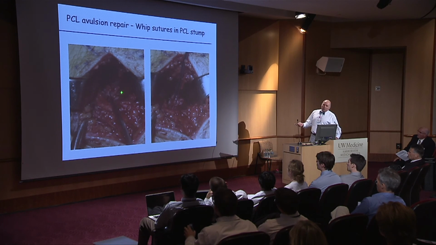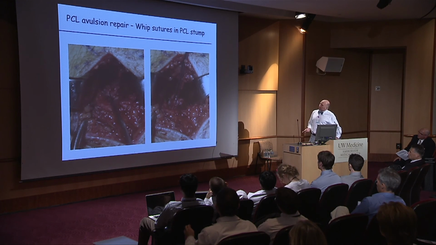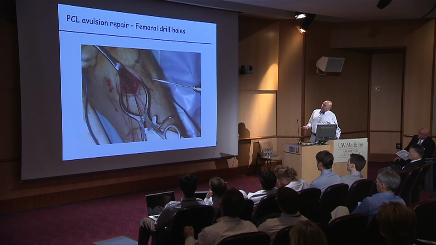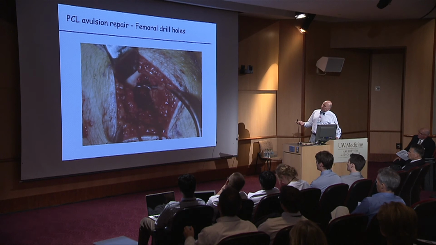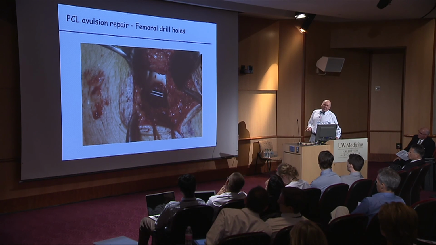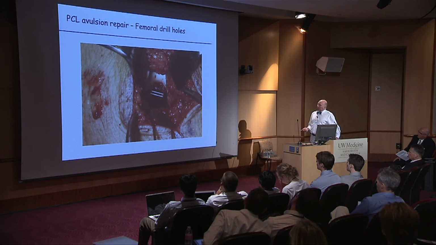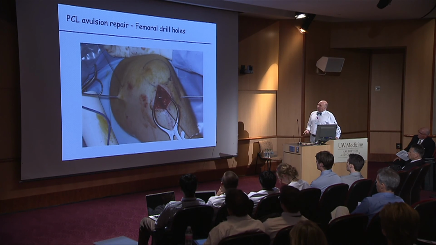Then you can put some whip sutures in the posterior cruciate ligament stump, and once you've got one in, you can pull it forward and put a more robust suture. So you have 2 whip sutures in that posterior cruciate ligament. And then using a small lateral incision, you can drill 2 guide wires into the footprint of the posterior cruciate ligament. You can advance them until the eye of the guide wire is visible in the knee, and then you can run these 2 whip sutures you have in the posterior cruciate ligament stump, and you pull these sutures out on the medial side.